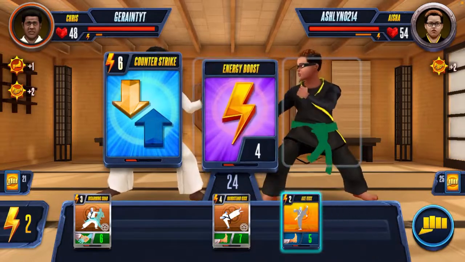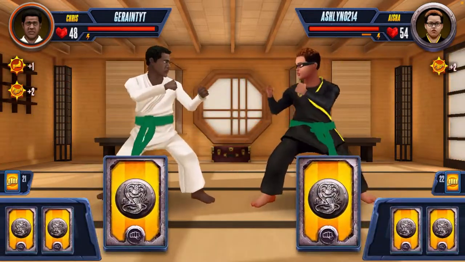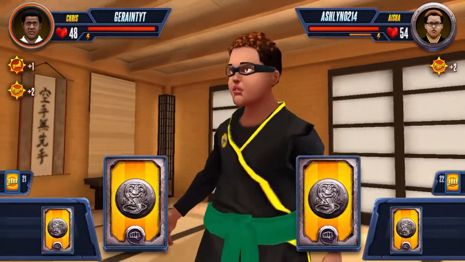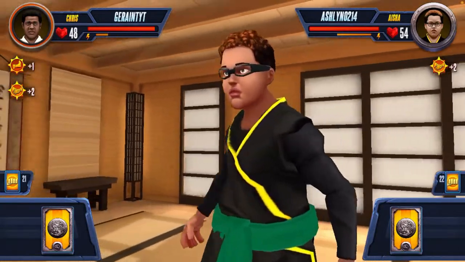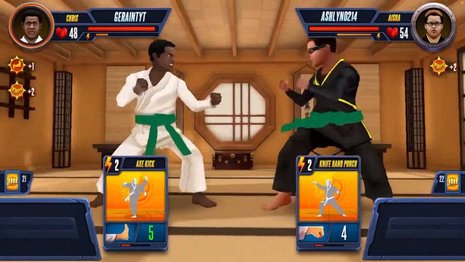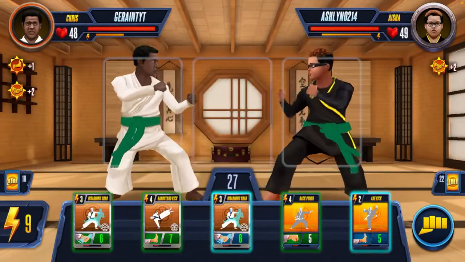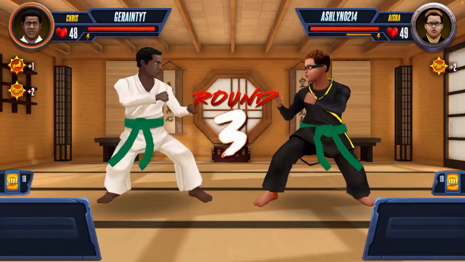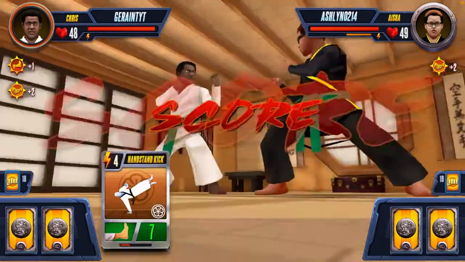Strike. We'll play the axe kick as well, because I believe we'll need to get some damage done, because we are behind right now. Every time I play a Counter-Strike or a Puppet Lock, it just doesn't get played out. Score! Finally, we got some damage. Round the epic fight. Combo. Score!